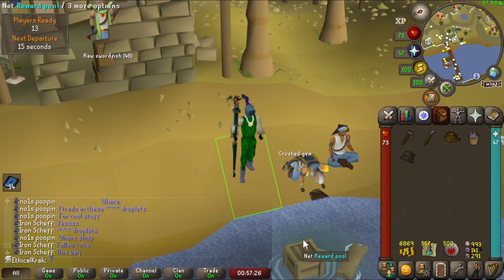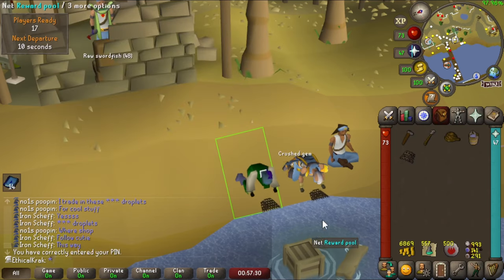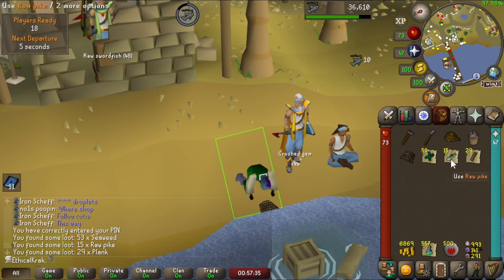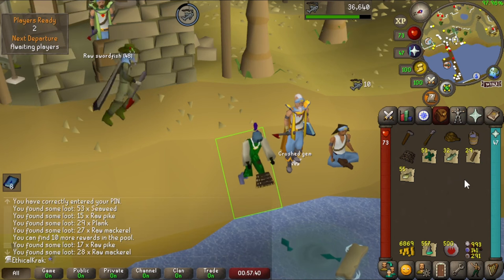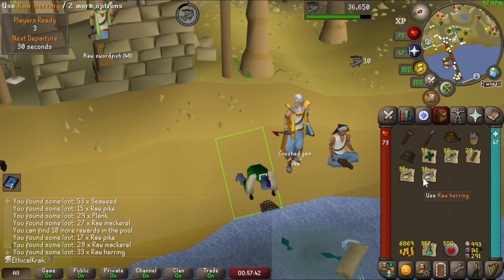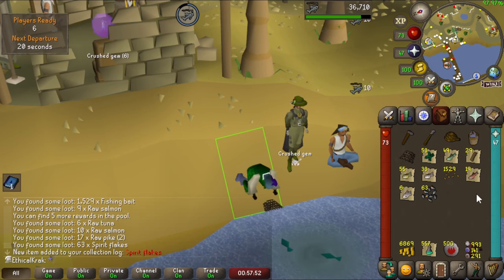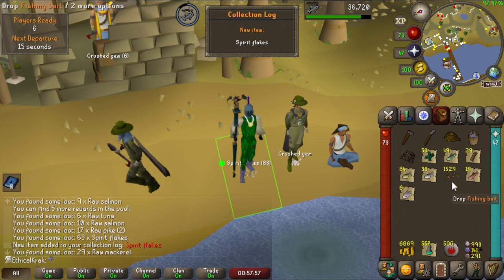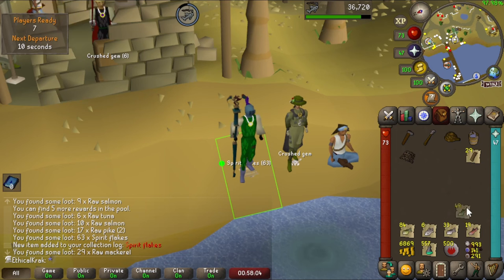So, some Tempoross, let's see what we get. Seaweed, delicious. Pike, nice, I might actually use that though. Wow, mackerel, oh, more pike, oh, this is huge. Oh, look at the gains, wow, that's a lot of fishing bait. All right, can get rid of that, can get rid of that, can get rid of that.